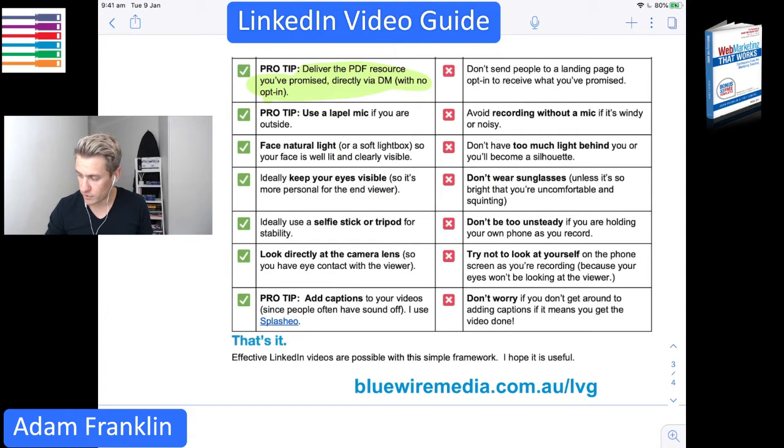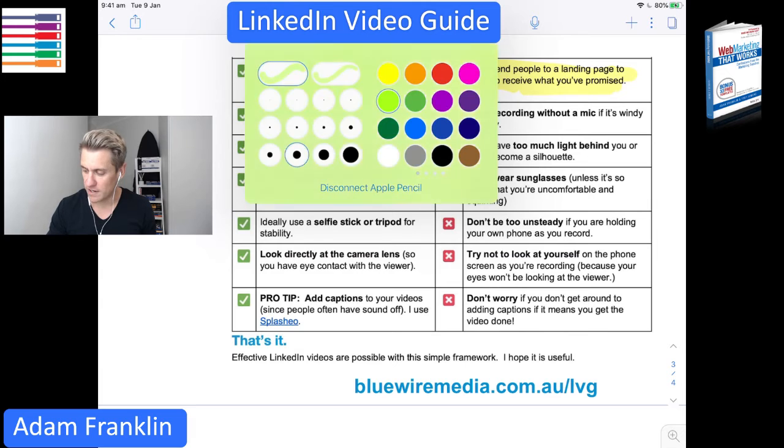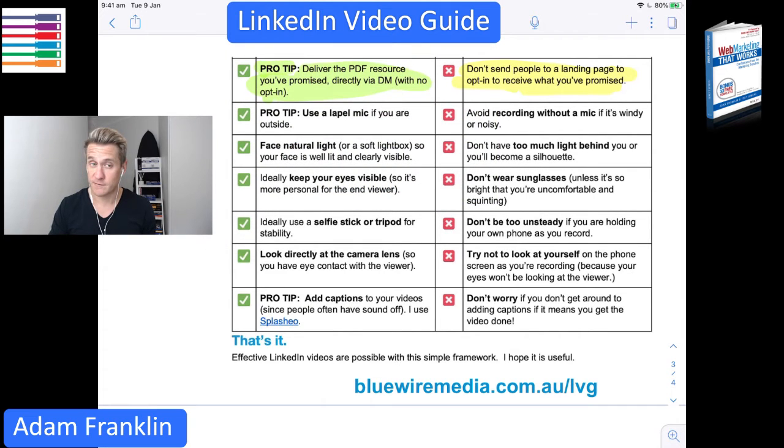In contrast, what you don't do is send people to a landing page where they've got to opt in to receive what you've promised. I find that's a little bit off because you've offered it to them, just give it to them. Maybe later, step 2 could be inviting them to register for a webinar or download more stuff. But I don't like to make people jump through hoops straight away, especially when I've offered it to them.